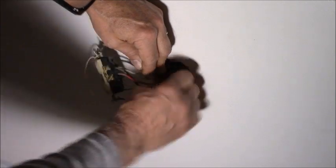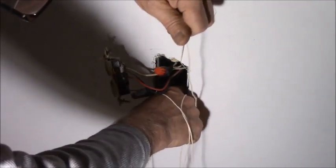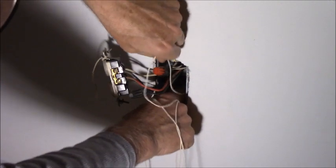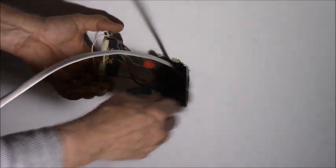I get my buddy. What's the matter here? There he is. Pull it up all the way. I left enough down there, obviously. And let's just cut this stuff loose.